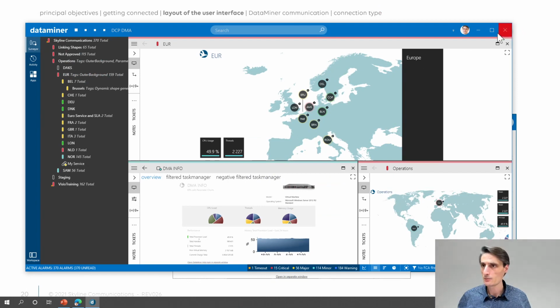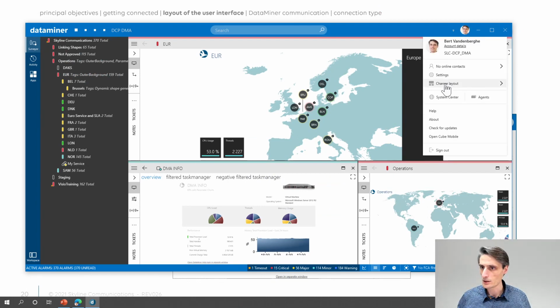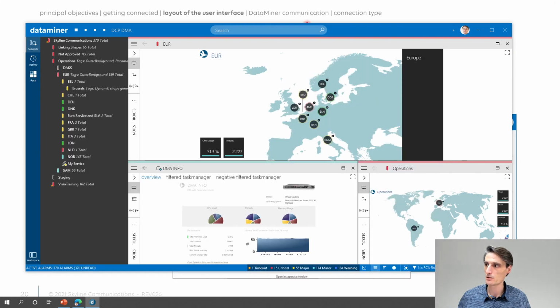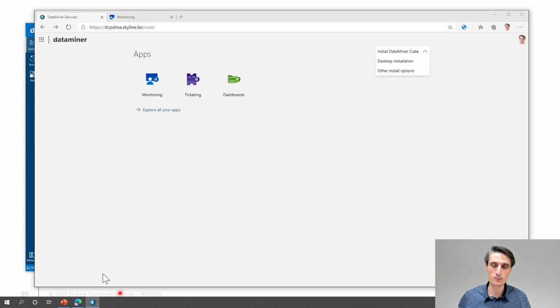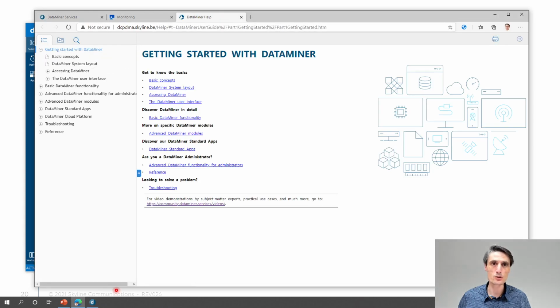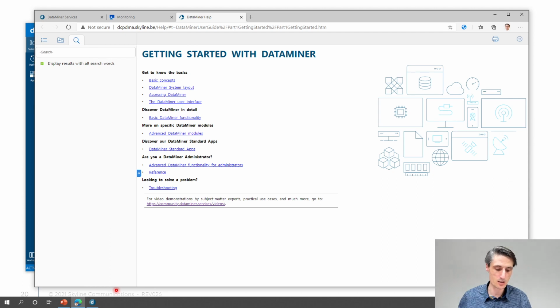Maybe one note on the help is that you can also open it up in a web browser. Let me just open up in a separate window. At the bottom there is an open up in a separate window. So it goes to your DataMiner agent /help, where you can find some more items on all the different sections you have here on the left, or you can also search for topics.